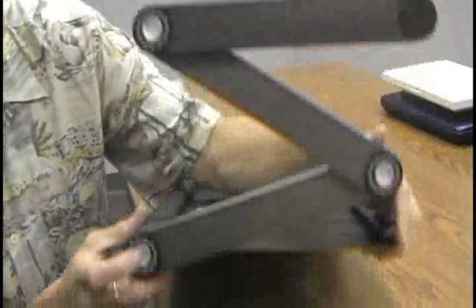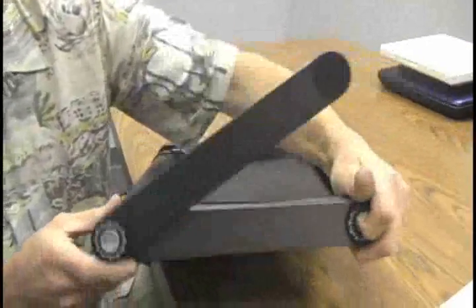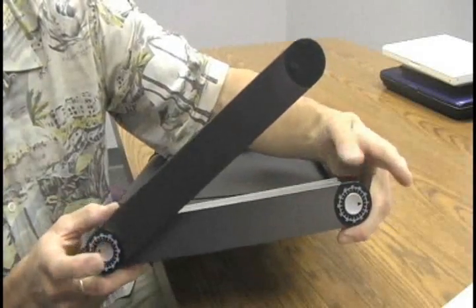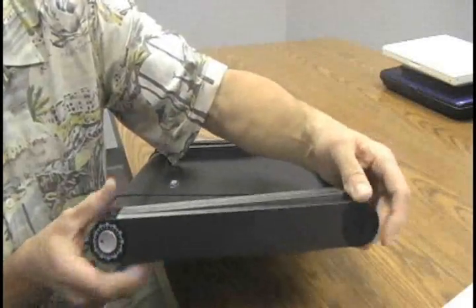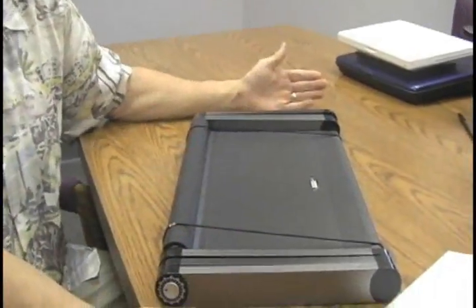So let me just go ahead and reverse this process. Close this up again, push that button in, get down here, all right, push this one in all the way. When it's down, you unfasten and do the same thing here, push it down, release it, and now all of these are locked in place, and you're all set. And here is your Wizard desktop stand.